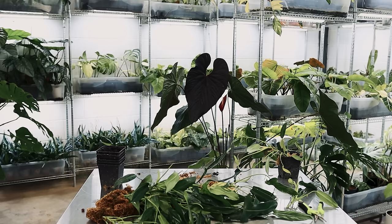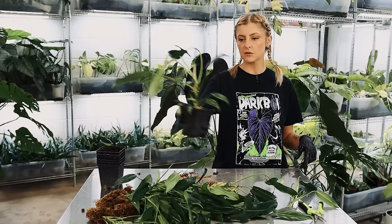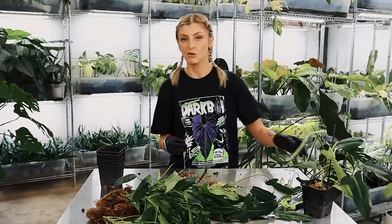So if I've got one down here, just do this. I don't know. I mean, what would you do if you were me, guys? You've got to improvise, haven't you? Like that, kind of, just to keep it sort of presentable, you know? So basically, they're all going to be potted like this. Does it look tidy? No, not at all. Is anyone going to see it? No, not at all. So that's what we're doing.